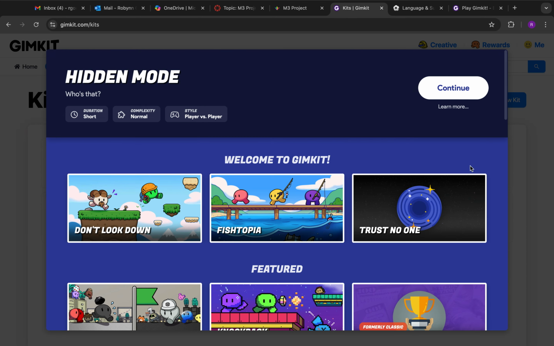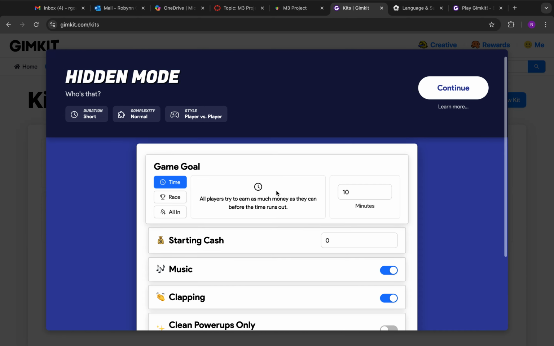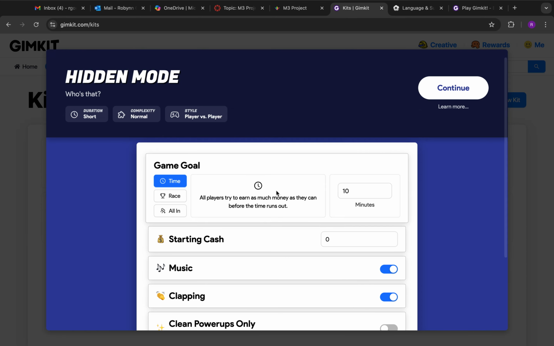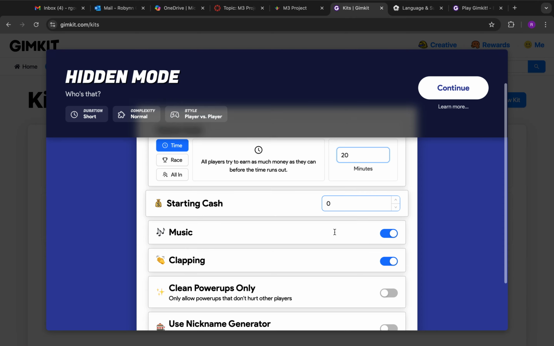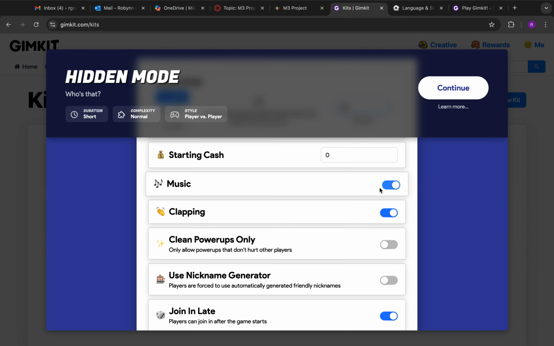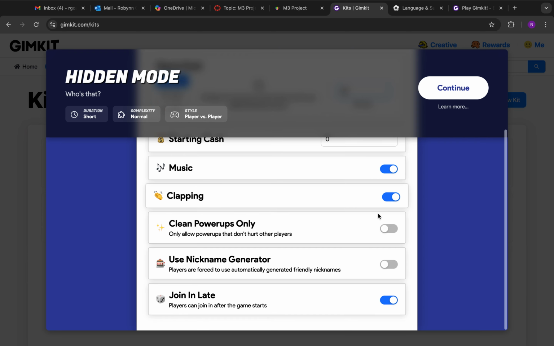So then once you hit continue, you can change the time. So say we're doing a whole review on the content, you can put 20 minutes. You can play the music if you want clapping.